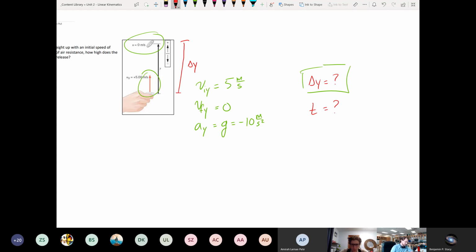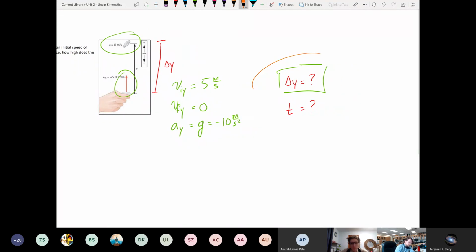So in our Nerf dart lab, this is the thing you're going to be measuring, because I have the camera pointing at how high the Nerf dart's going. So you're going to know the delta y by taking a measurement. And what you're asked to find out in this lab is how fast the Nerf dart leaves the gun. What is that going to be? You're going to be looking for the initial velocity.